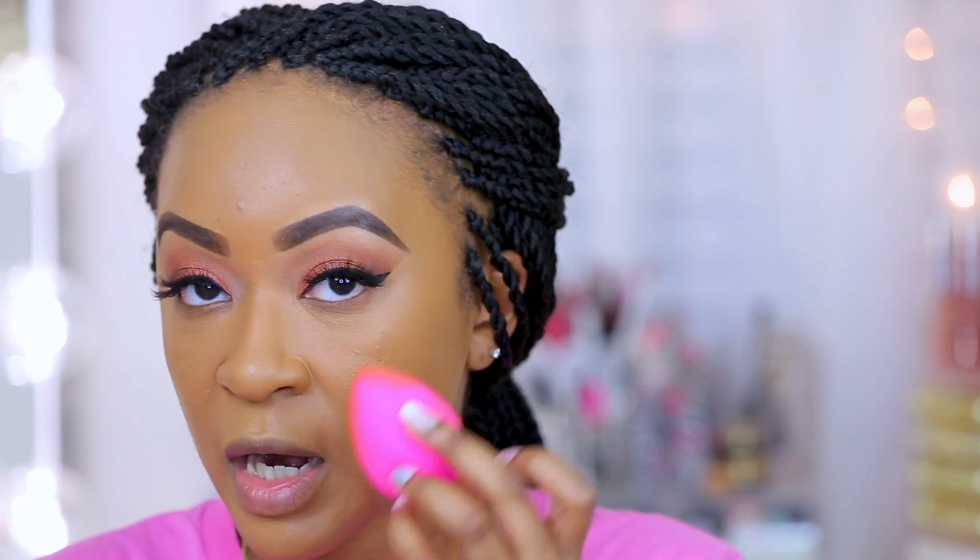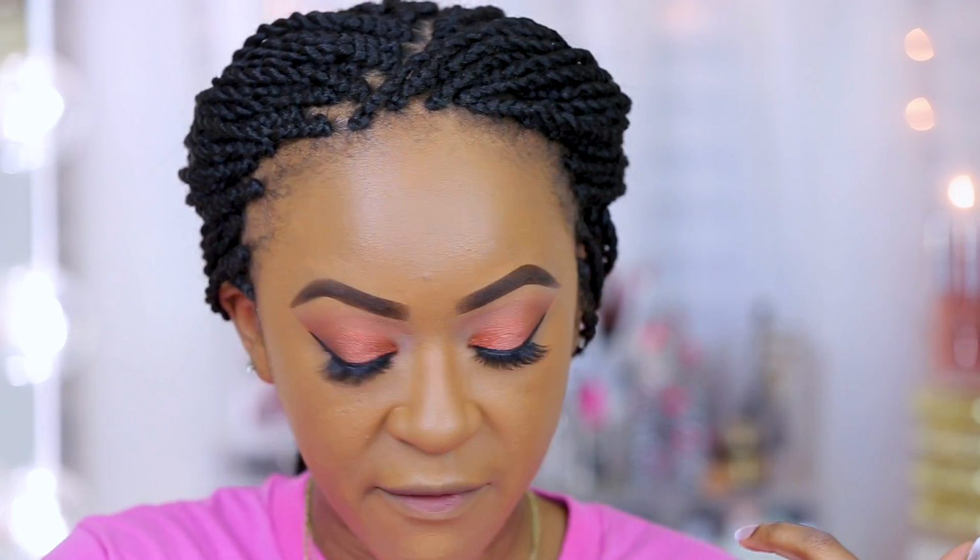It looks so good. It was kind of looking a little bit shiny at first when I first applied it with the brush, but then when I went over and pressed it into the skin with the beauty blender, it is beautiful on the skin. Look at my face. No color correction. I figured it would be good, but this is like, okay, Colourpop.